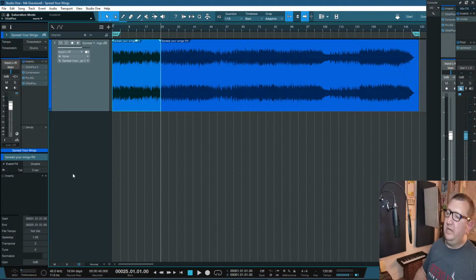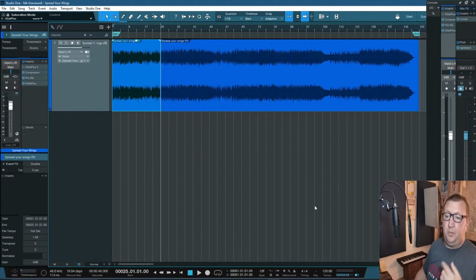That's the way I would classify the hierarchy. This is on the event, so we've got two events here. This is on the track, one track. And then this is your master, which is going to apply to all tracks in the song page. So that's the way we'll go through all those different bits, and then we'll look at the processing.